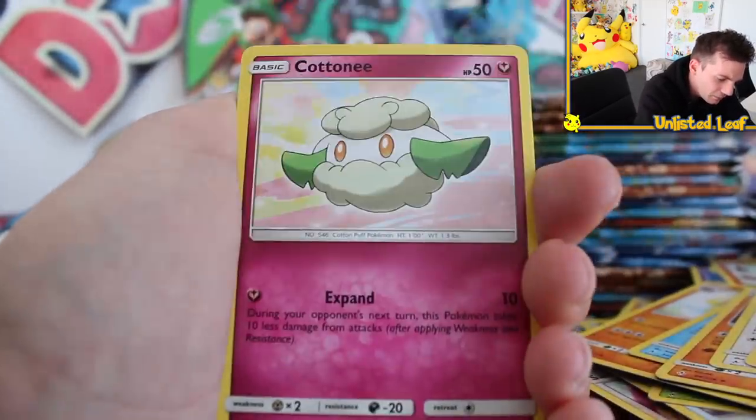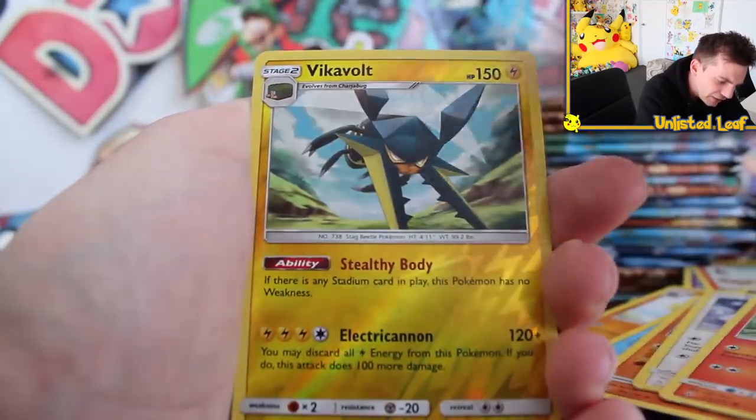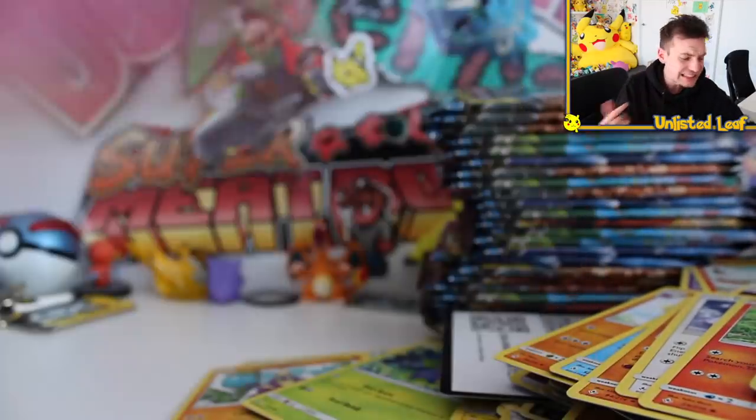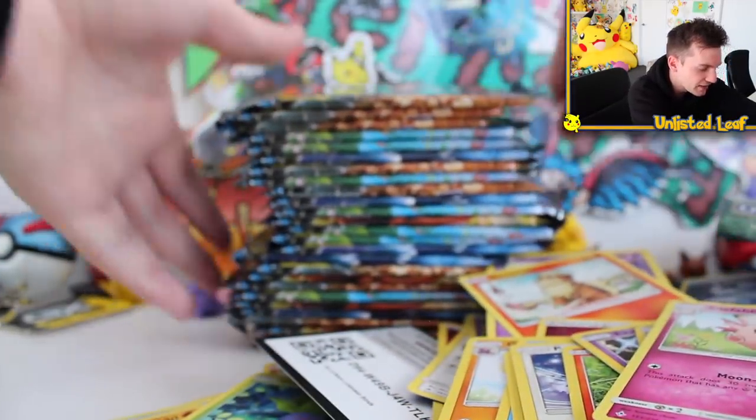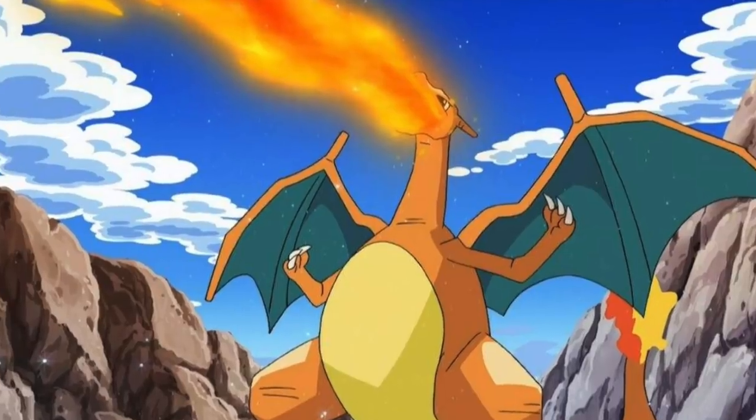Porygon, Darumaka, Cottonee, Ekans, Vikavolt, reverse. Oh, it's another solid green. Okay, I could only imagine the goodness that's going to be inside of this right here. But without further ado, I need to sort out all of these codes right here, because there's a lot of mess.